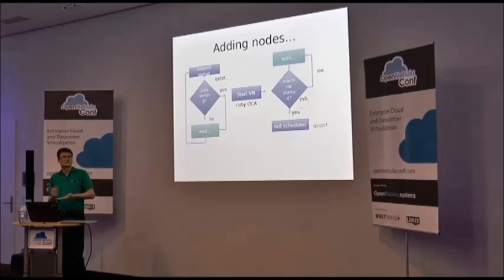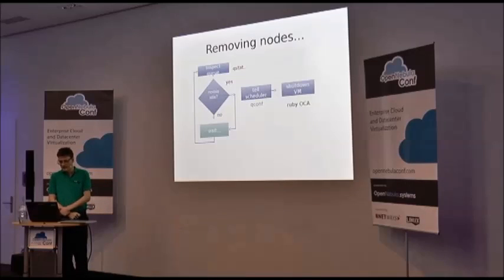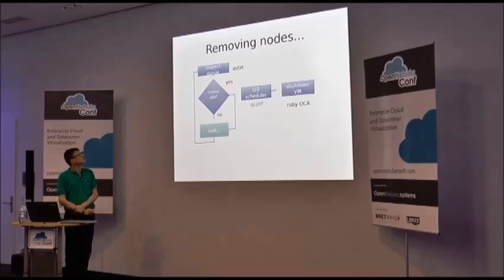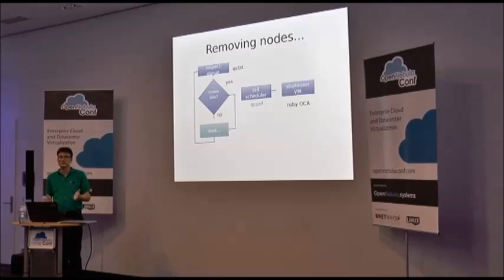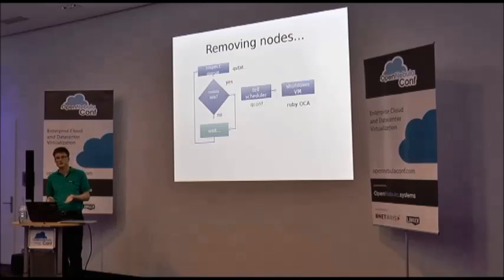If it hasn't booted yet, it just waits. And the opposite is also true. If there are nodes idle, I keep inspecting the queue. If there are any nodes idle for some time, apparently they can get removed. Which means that I tell the scheduler to stop scheduling jobs on that particular node, and then I have the Ruby OpenNebula Cloud API shut down the virtual machine.